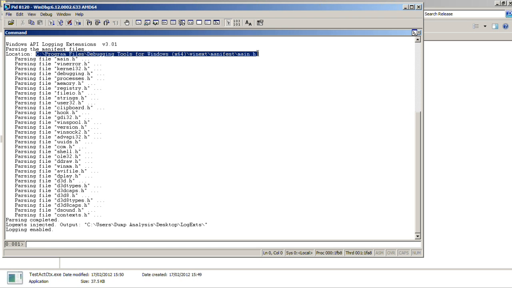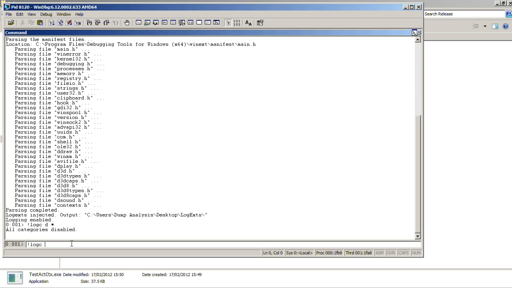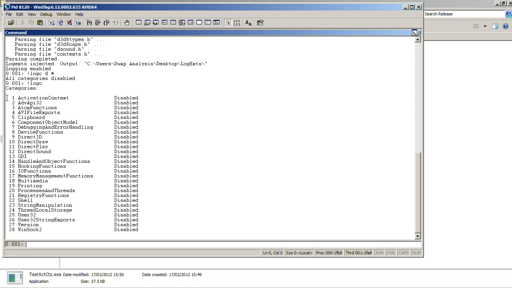If you do 32-bit debugging, you should use 32-bit Debugging Tools for Windows. We also see that it passed our custom context.h. After that, we disable all categories because we don't need to clutter the output. Then we see what categories are there. There is our custom activation context, so we enable it.